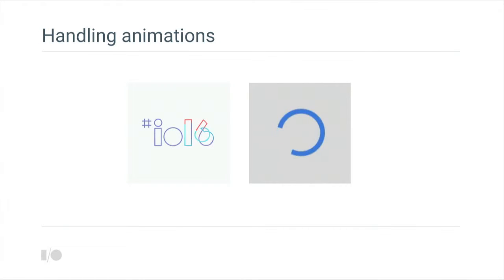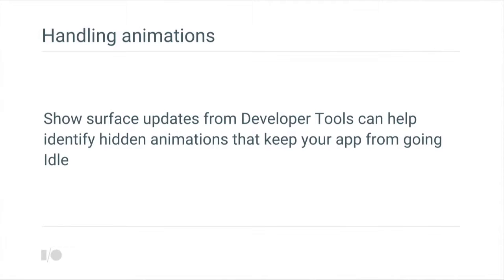And on the other hand, like I said, some things like the progress bar are not very easy to work with. So you will just have to find other ways, like maybe having a separate flavor for your tests when the drawable for that progress bar is just not animated. There's some tools that can help. So for example, in developer tools, you can switch a setting called show surface updates. This might help you identify some of those animations that you were not aware of, but are somewhere in your UI, and keep posting events that keep Espresso from running.